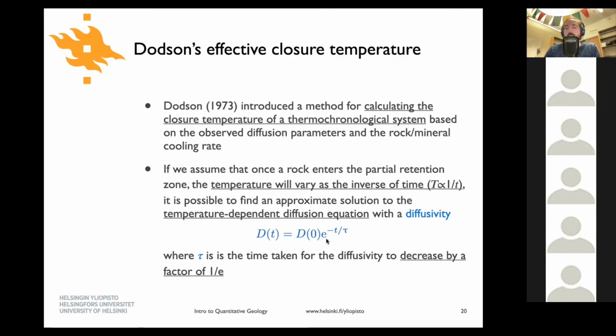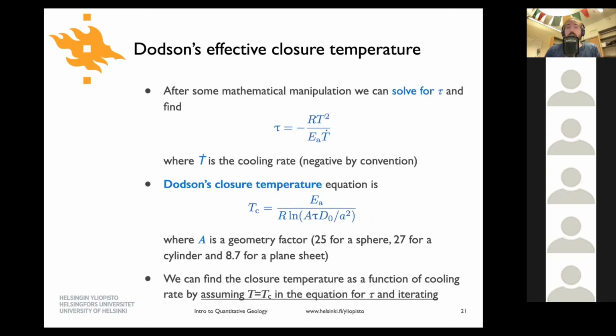We assume diffusivity here is going to follow this relationship where there's a connection between temperature and time. So there's a term here called lowercase Greek letter tau. It's the time taken for the diffusivity to decrease by a factor of 1 over E. If you've dealt with anything else related to heat conduction equations or diffusion equations in general, this is a common thing that's known as a characteristic time for the diffusion process. It's basically how long does it take for the diffusivity to decrease by 1 over E. So that's a time scale associated with that.